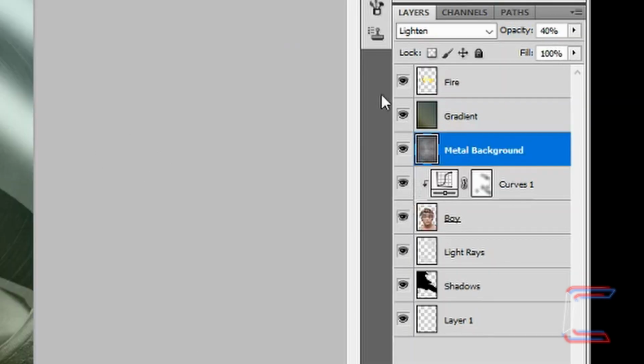If you feel that your subject isn't shown clearly enough in the picture, what you can do is use the eraser tool settings we previously used in the curves layer mask to go over some of the facial features so that it stands out more. Click on the metal background layer and then using the eraser tool once more, click on the nose and mouth until you feel that your subject shows up clearly enough.